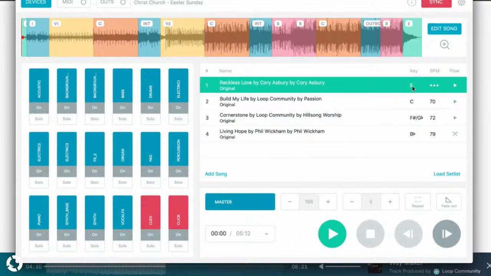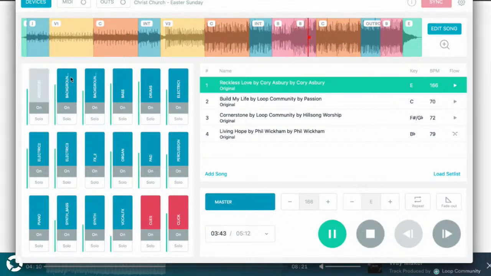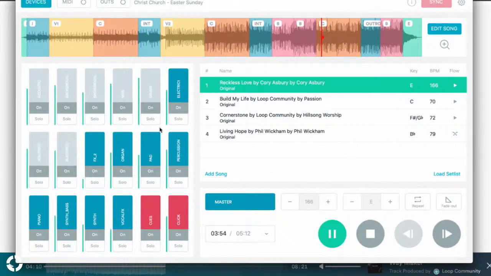I do it in the key of E. Let's also edit the track volume. I'm going to press play so we can hear what this track sounds like. I'm going to bring the acoustic down. I'm going to bring the bass and the drums down. I'm going to bring the guitars down. We don't need those.